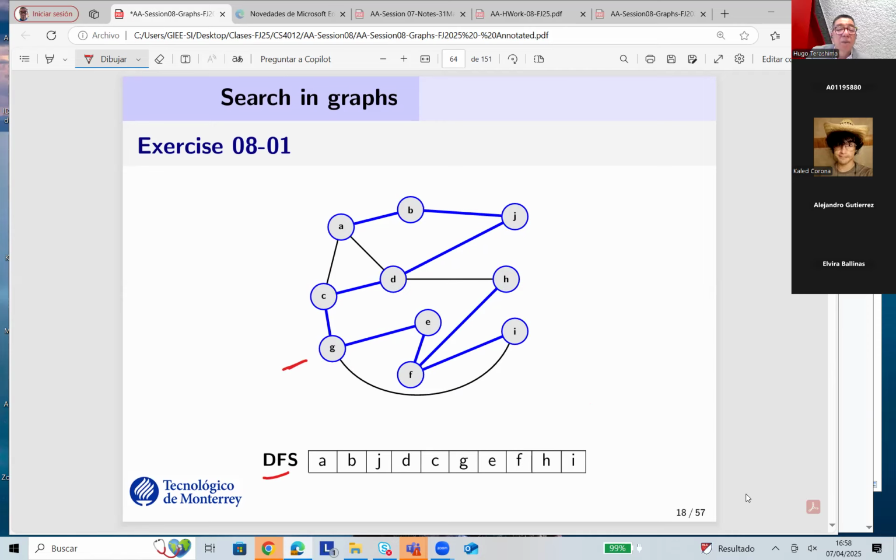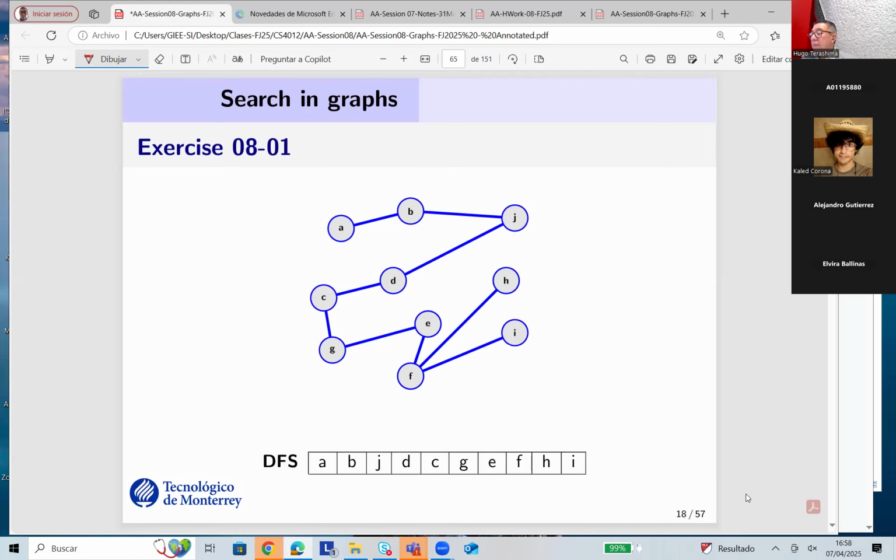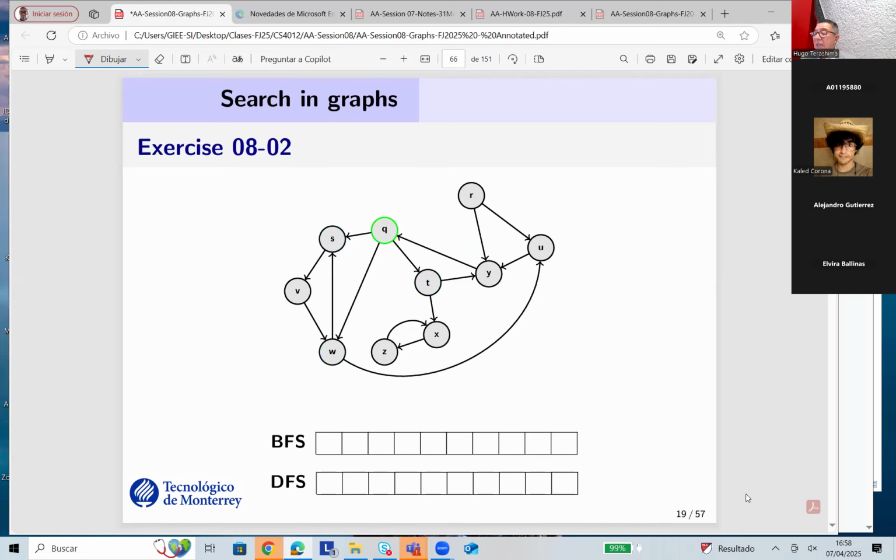So questions? Okay. So what do you think? It's easy, right? So a queue for BFS, a stack for DFS. It's what I'm using inside the algorithm for this kind of search. Everything okay? Yes. I will give you this exercise. You can do it later.